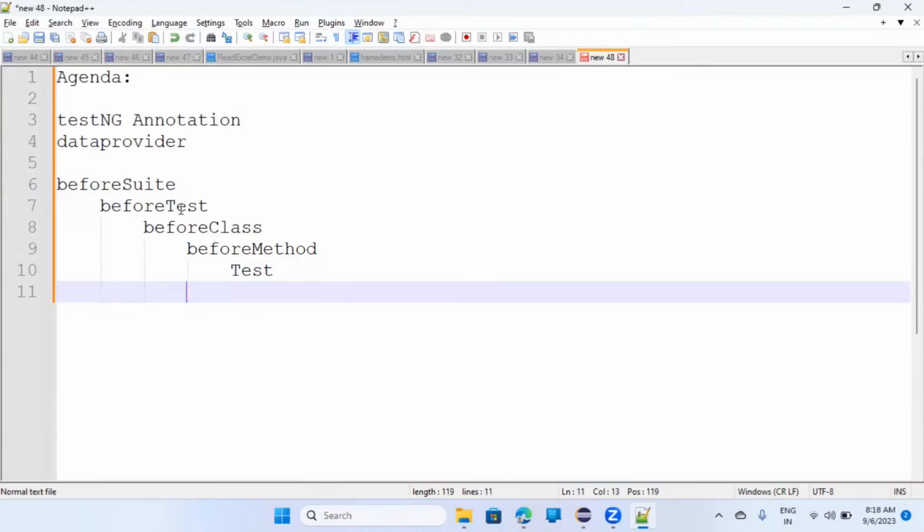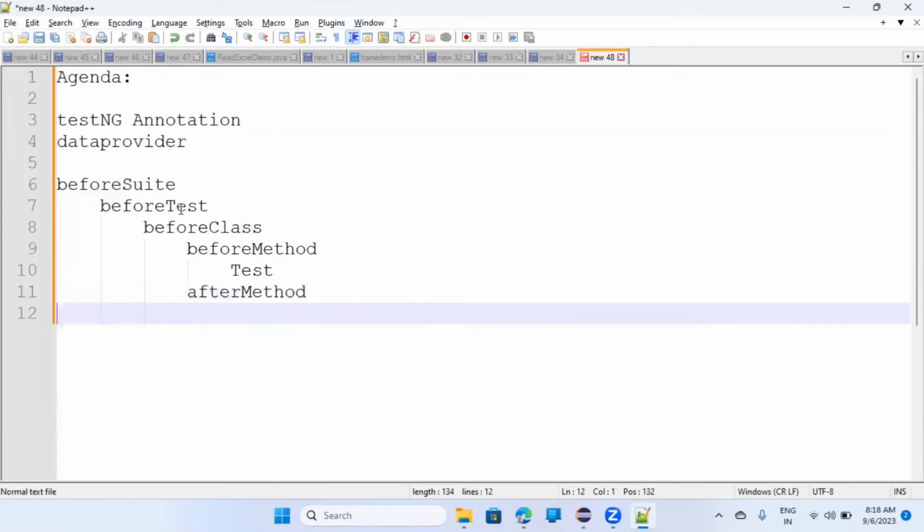Then in the same order, after method will come, meaning the test case is executed.